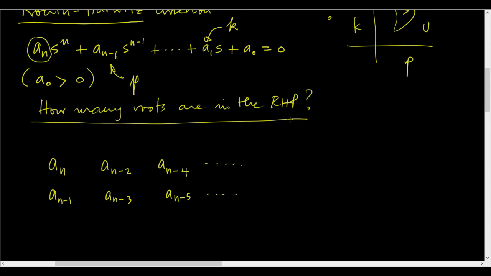Okay, so now consider for a moment, suppose n is 8, that means there are 9 terms over here. If there are 9 terms, then the first row will have 5 terms and this will have 4 terms. But if there are 10 terms, suppose n is 9, then there will be 5 terms here and 5 terms here. So the upper row will have the same number as the lower row, or it will have 1 term more than the lower row, and then there will be zeros. We are not interested in that.